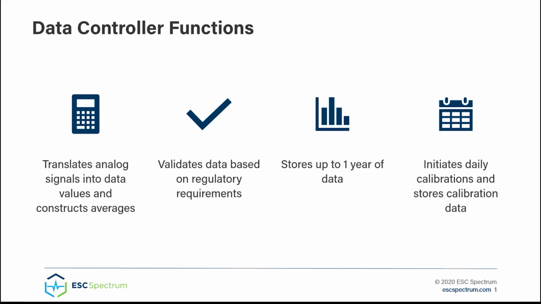Bad data can result from failed calibrations, downtime, and insufficient amount of data within a required interval of time, to name a few. The controller can store up to 1 year of data and provides redundancy to the DAS server. It initiates the daily QA calibrations, which involves running through the required calibration sequences and storing the resulting data.